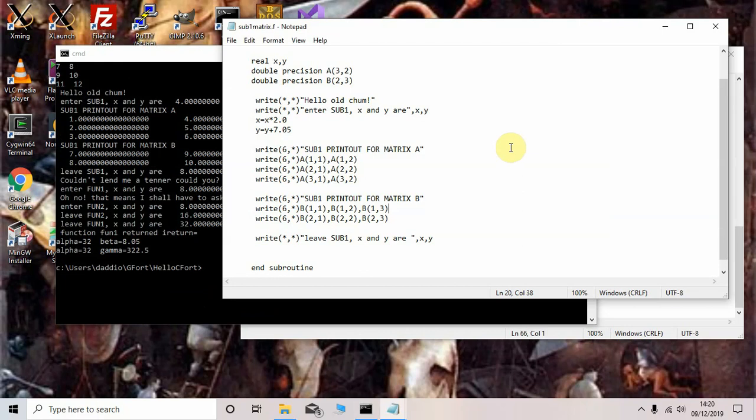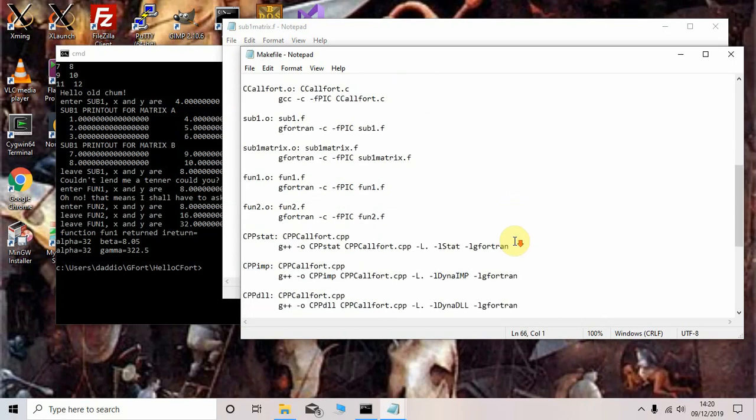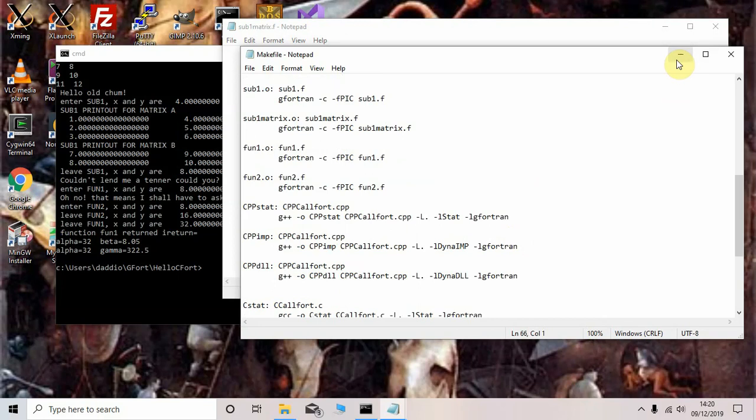So let's conclude with the fact that we can call FORTRAN routines and functions from a main C++ or a C program without very much of a problem at all. There are just a few key things to remember. What's more, there are plenty of resources out there if you do a quick Google on calling FORTRAN from C, C++, and the other way around. It's easy to find out how to do things like that.